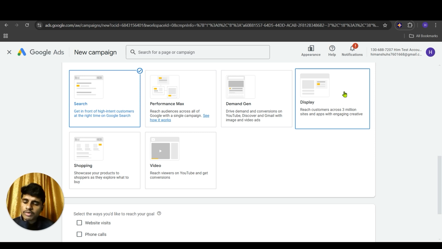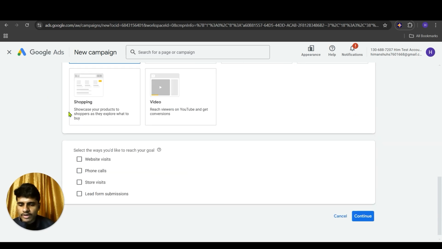Because if you put your ads on those sites, the leads that you get from those ads are not highly intent. They are very irrelevant leads. Let's suppose they call you, then they're only going to waste your time because they are not looking for any service. They are just looking for information and your time is wasted. You are looking for highly intent leads, and paying for those kinds of leads doesn't make any sense. So please avoid it.